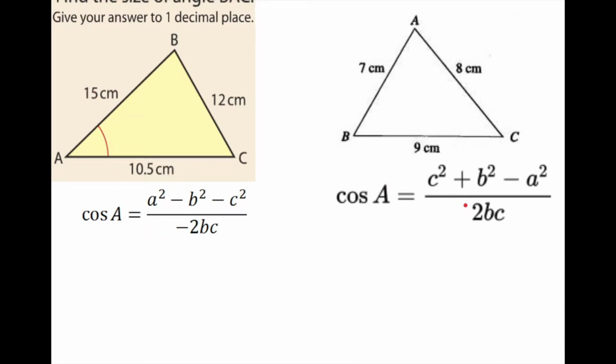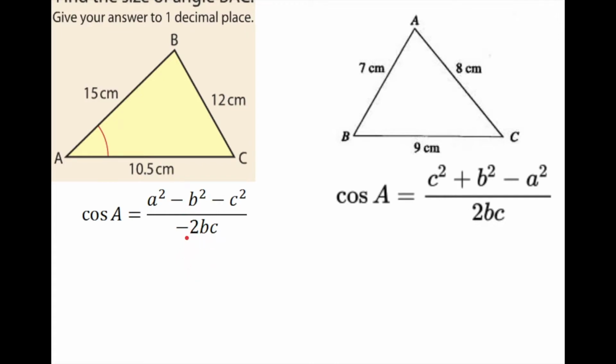Now you might think, well, what is the difference between these two equations? Well, what's happened is for this equation on the right hand side we have fewer negatives, and this is the typical one you'll be given in the exam. So we have c squared plus b squared minus a squared divided by 2bc. But all of these terms are exactly the same as these terms on the right, but each single one of the terms has had its sign changed. So the negative a goes to positive a, the positive b goes to negative b, the positive c goes to negative c, and the positive denominator has been changed to a negative denominator.